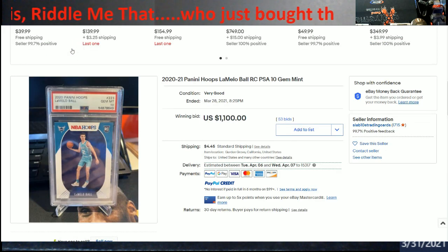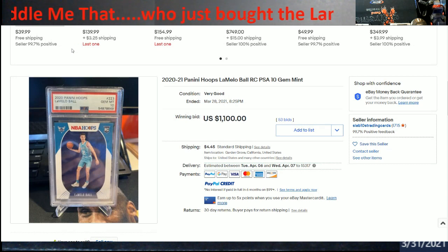I'd love to hear everybody's comments on this. The conclusion I came up with is that the market boomed, a lot of new collectors, flippers, and investors came in and they're not thinking of older generation stuff - they want to hurry up and get their hands on the fresh new stuff as soon as it pops. It's kind of like an addiction. I've had that addiction before where I just had to get into every product, and it took me a while to back out and refocus. All these new people coming into the hobby, whatever the reason, it's just 'grab this, I want this, he's going to be the next thing.'